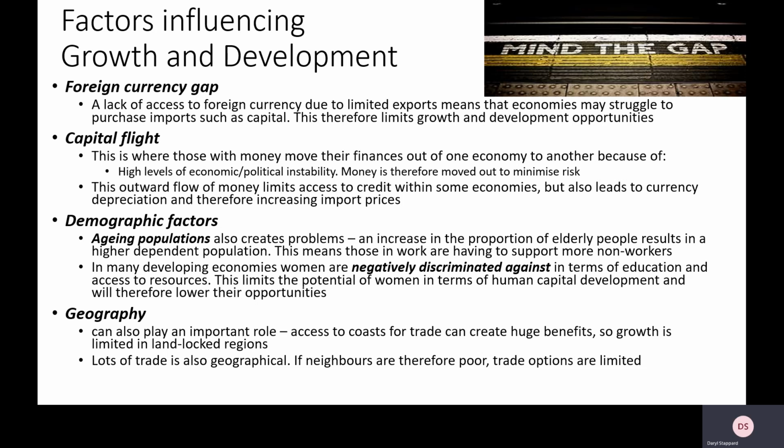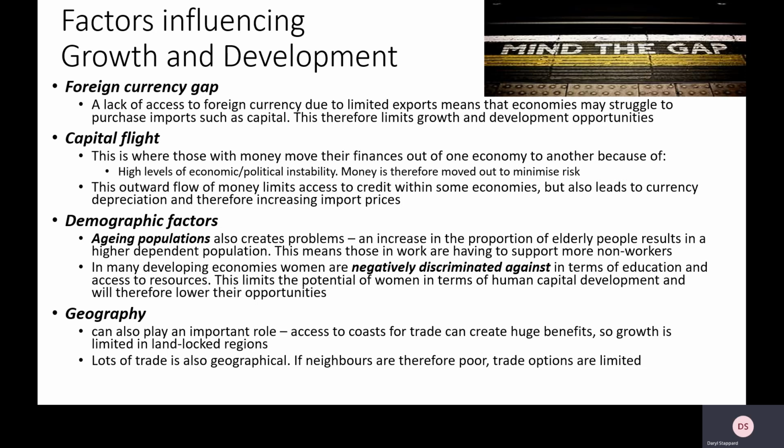Now, another problem is something that we call capital flight. And this is a problem linked to both political and economic instability. Within all poor economies, there will be people that have money, very, very wealthy people. But you tend to find those with lots of money within these economies don't want to keep their money in their economy. So what they will do, they will invest their wealth into other economies across the world. So people in sub-Saharan Africa, for example, would rather chuck their currency into Britain or Europe or America.